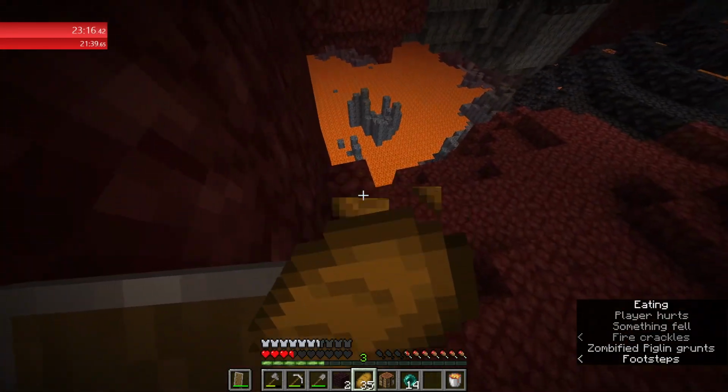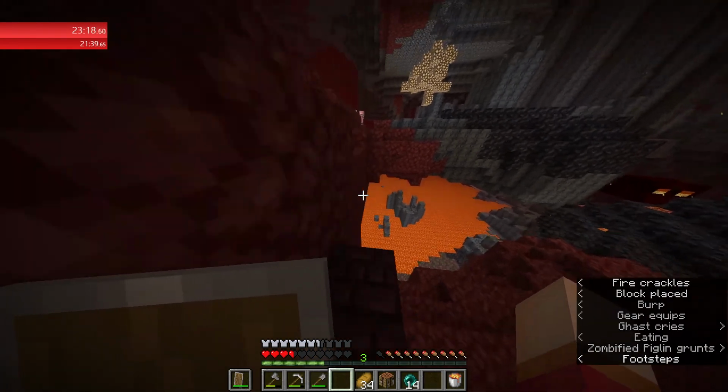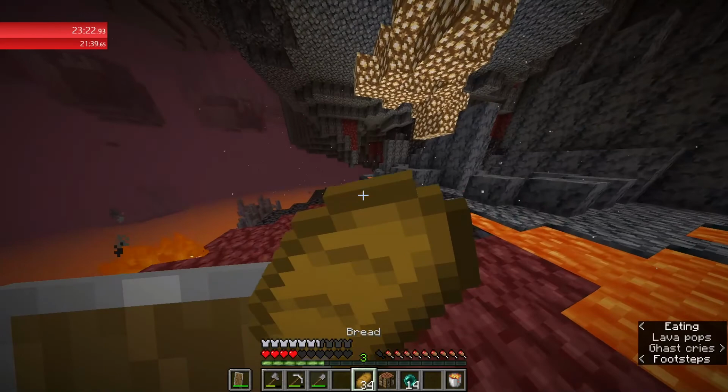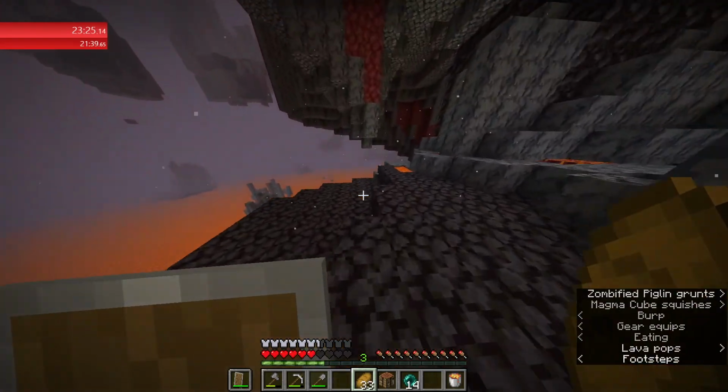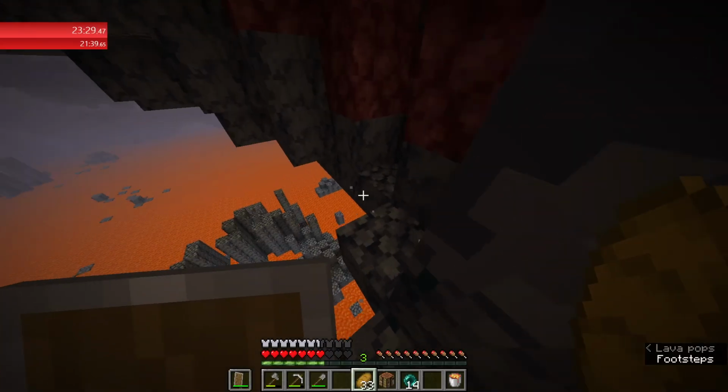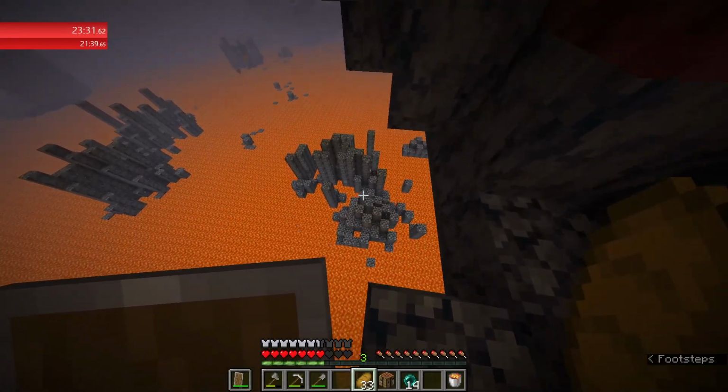Almost die there. And then I figure, okay, so if I've already checked 2 of the 4 quadrants, one of them had the bastion, so that means the fortress has to be negative positive.